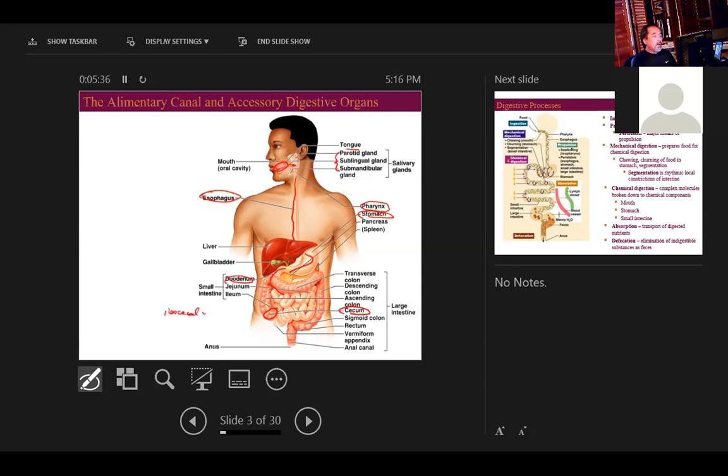Now the structures in the large intestinal tract are bigger. From here, it goes up to the ascending colon, and by peristalsis it will move to the ascending colon and then the transverse colon. Then from the transverse colon, it goes down as your descending colon. Ascending, transverse, and descending. And then after that, it becomes this small S-shaped structure. That's going to be your sigmoid, and the last one is going to be the rectum.